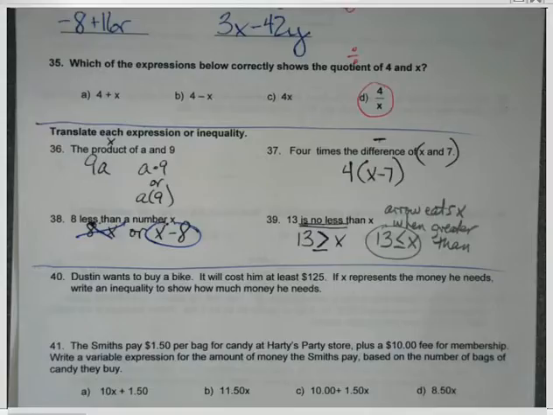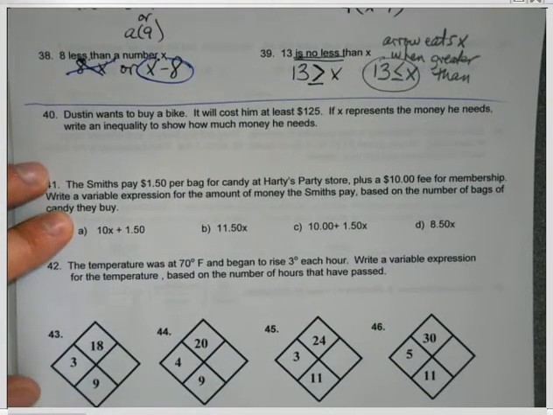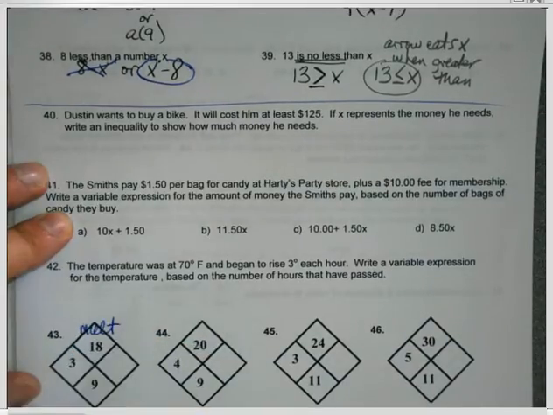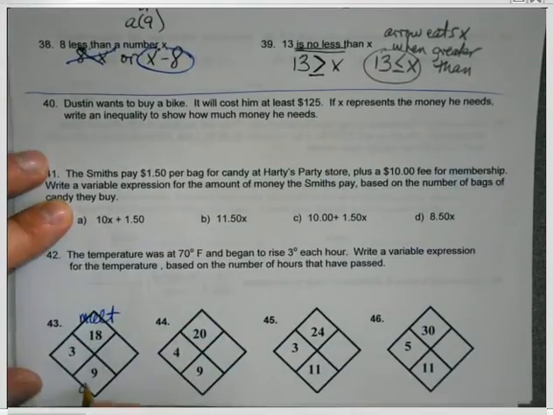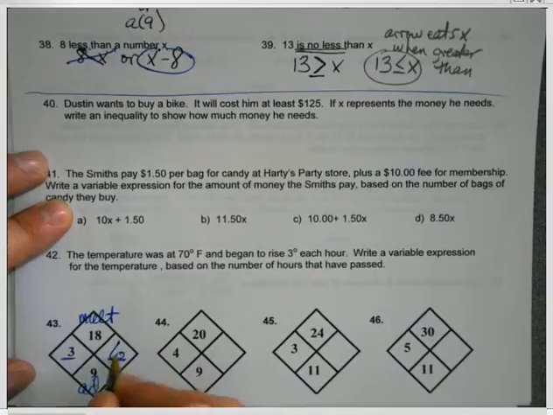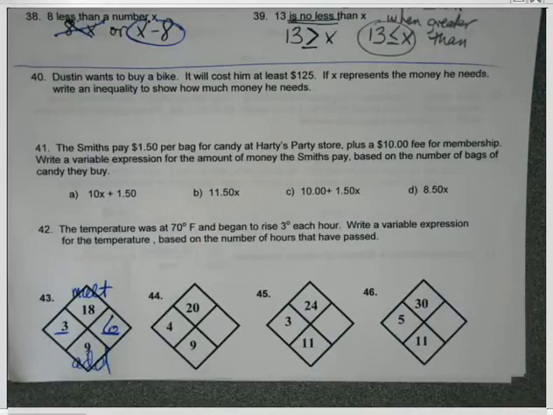So, here's what I want you to do for just a second. Okay, I'm going to skip down to the bottom part. I'm going to come back to these couple, but I'm going to bring you down to the bottom here for a minute. Okay, remember, these are the diamond ones that we're trying to multiply to get the number on top, and we're trying to add to get the number on the bottom, and these two numbers have to do that for me. So like for instance, 3 plus what gets me to 9? 6. I want you to take a minute, do 44, 45, and 46.